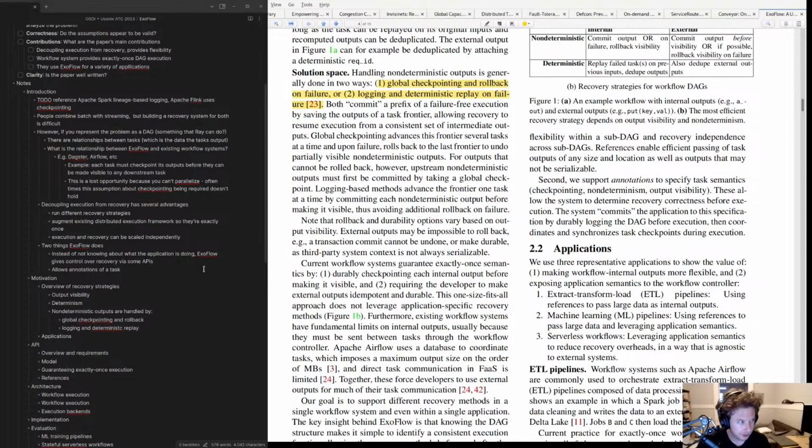So basically, the point that they're making is that if you're doing something that's not deterministic, you need to commit the data, or you need to commit the outputs or in-progress things. Whereas for deterministic computation, if you know it's deterministic, then it makes your life a lot easier.